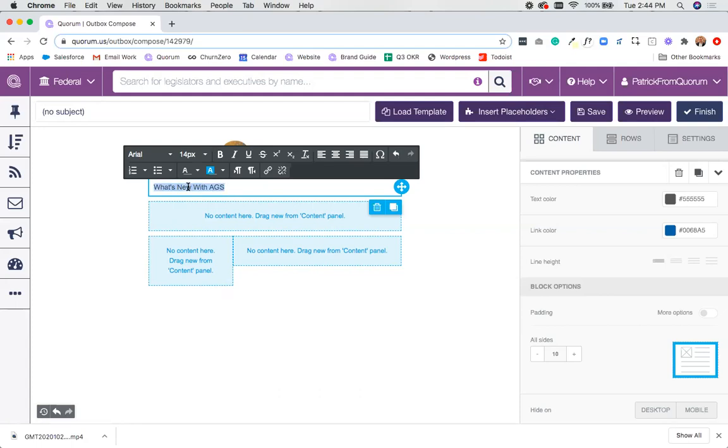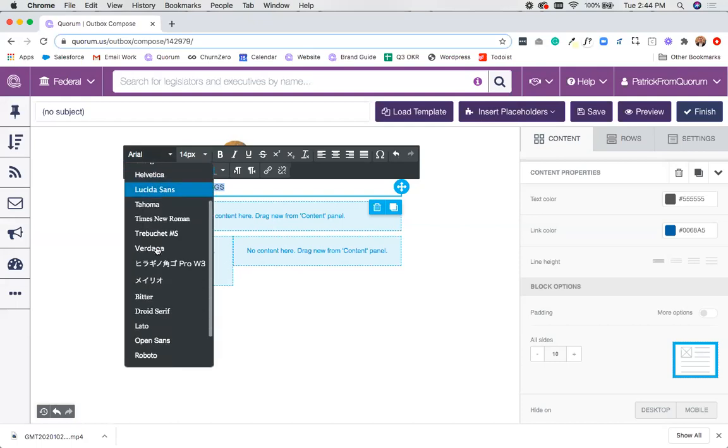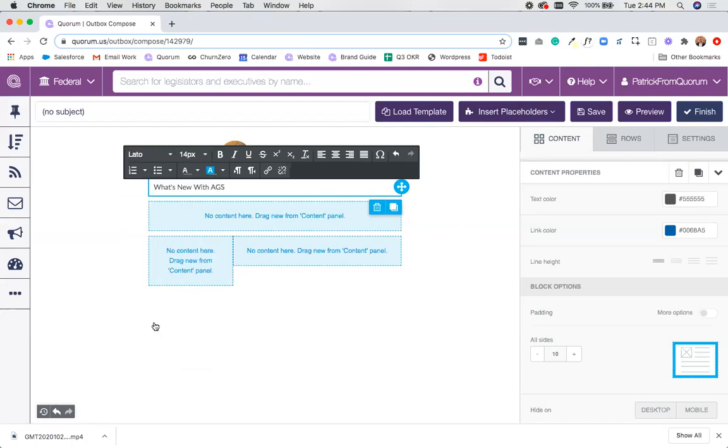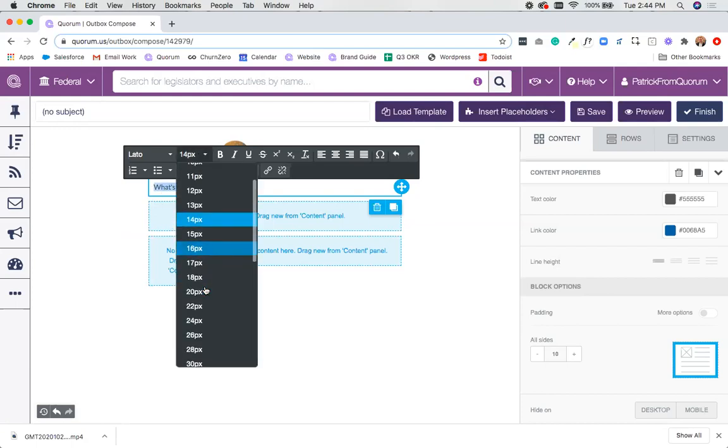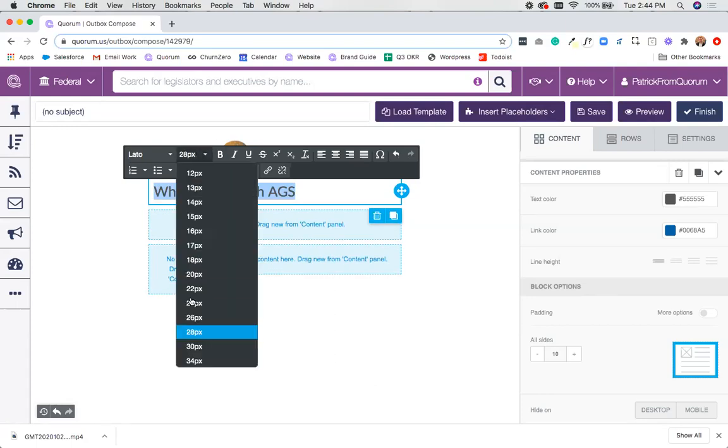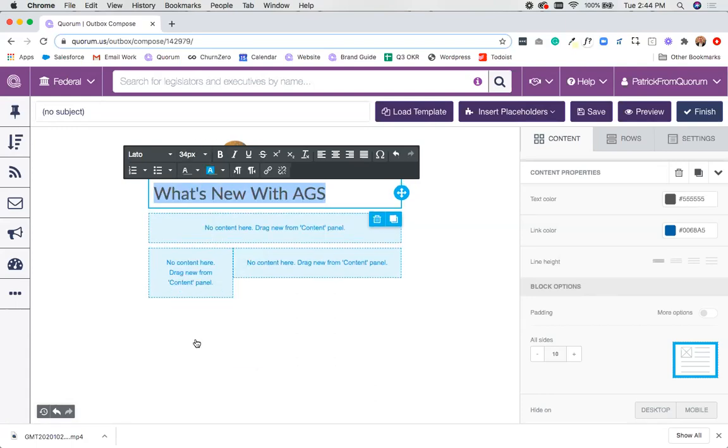Okay, so to edit your text, edit the color, the size, the font, we can highlight it and then we can choose just like you would in Word, very similar. So I'm going to make my header really big, make it like 28, or maybe even larger, make it 34.